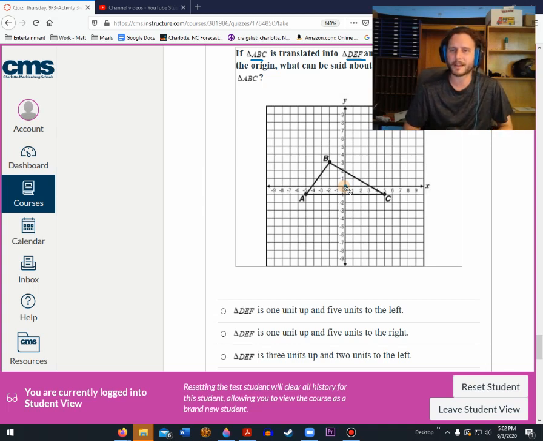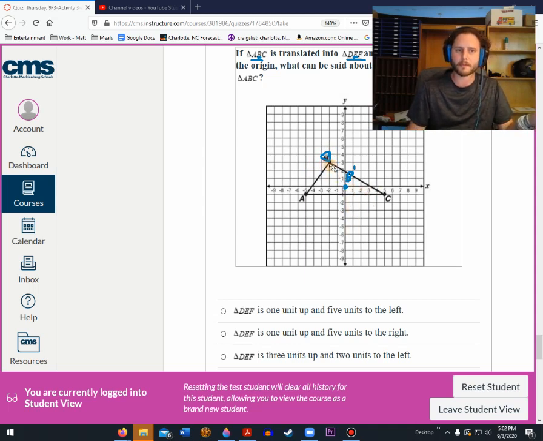But I don't like the way they do that. They should have called it A prime, B prime, C prime, but that's besides the point. What they meant was that E is supposed to match up with B. Now, it says that this point is where E is. And E, I'm just going to come out and say it, that should be B prime. How did we get there? What did we do to point B in order to get it where the new point is located?